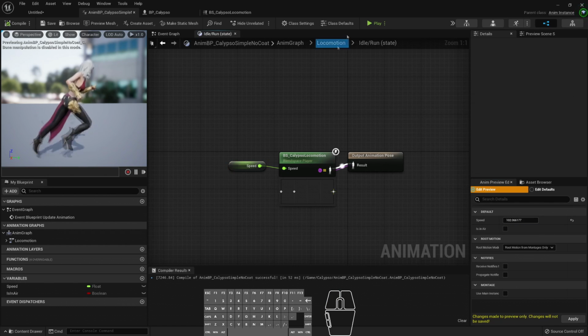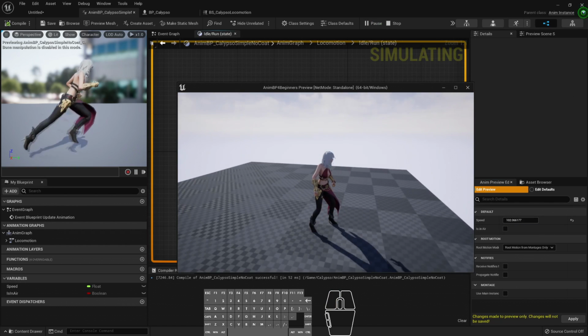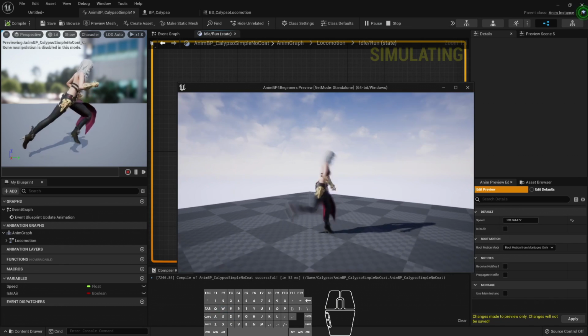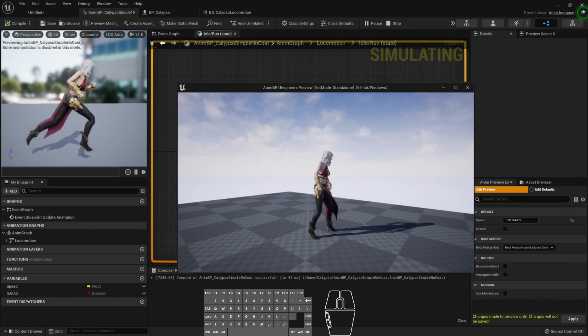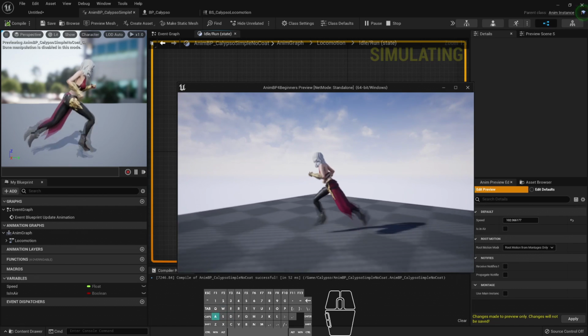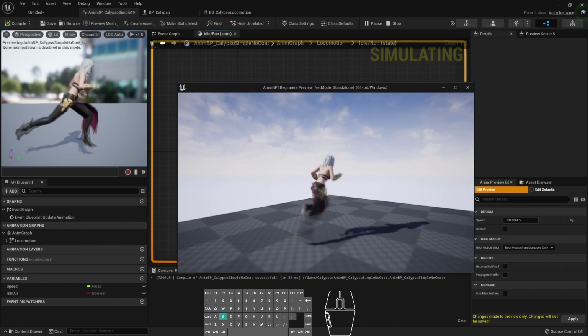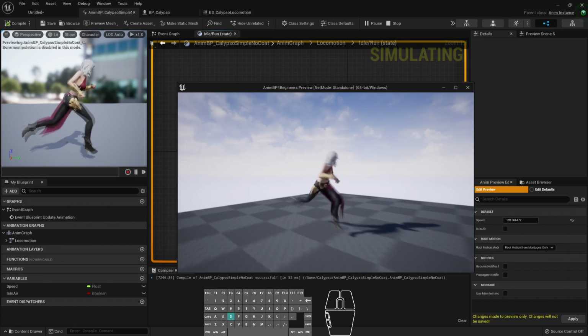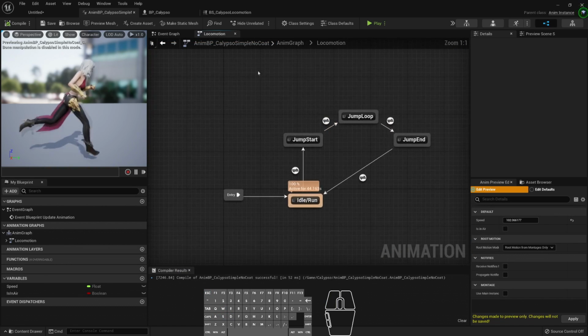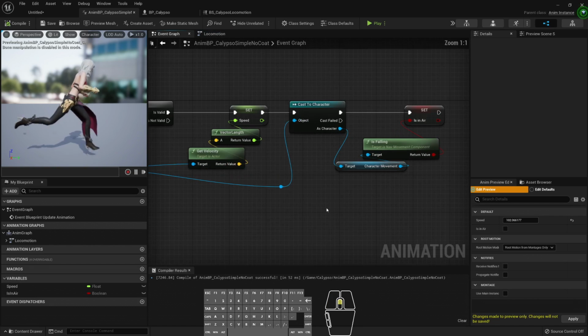But if we play it, we're not getting any walk. One, because I'm using a keyboard, so I won't be able to see it, but also because the value we're receiving is not 100, it's probably more. We can test it here, in the event graph.